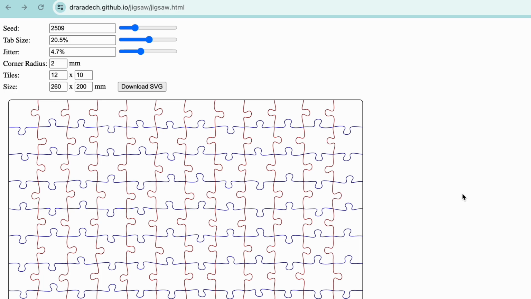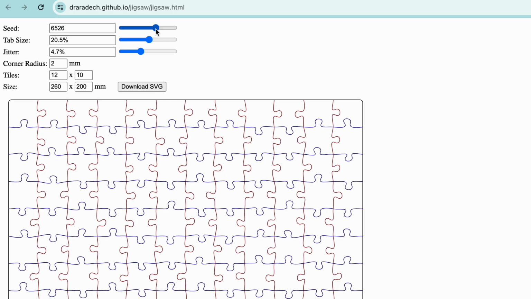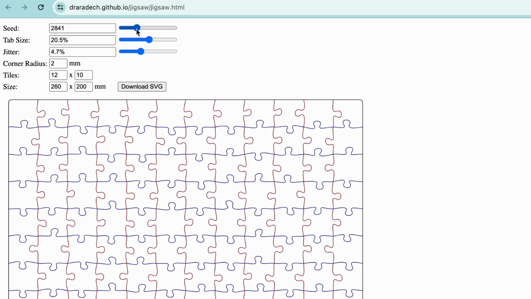Now walk me through that. What does this thing do? All right, so you can change different aspects of the puzzle. You can change the seed, and if you look carefully at these corner pieces here, you can see that when we increase the seed, they change the shape of those pieces. So you just got to pick which shape you like. I mean, there's thousands of them. It doesn't really matter, but you just eyeball it and see which one looks random enough for you to use. Exactly. They're all pretty much the same.